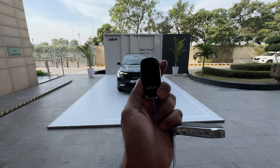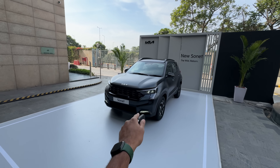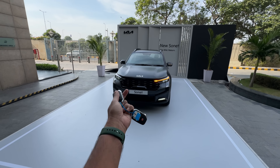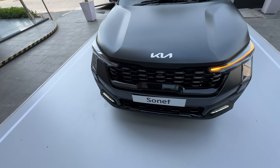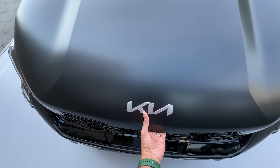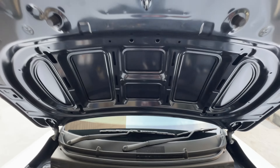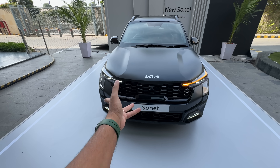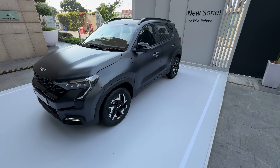Hi guys and welcome to another vlog. This is the 2024 version of the Kia Sonet, which is actually the facelifted version of this car. Mechanically it is more or less the same — the powertrains are the same, so nothing has changed on that front. The Kia looks quite nice. Let's straight away open the engine bay. This is the X-line in this matte shade which looks really awesome, and there is the engine — turbo GDI. There is no insulation here which is quite surprising. They have made some cosmetic tweaks to this car and also given it a lot more features.